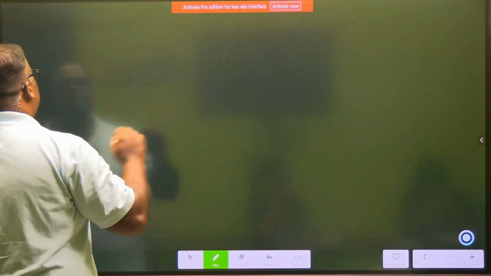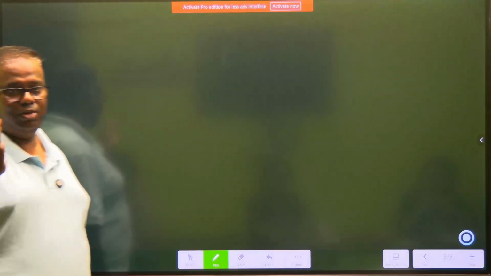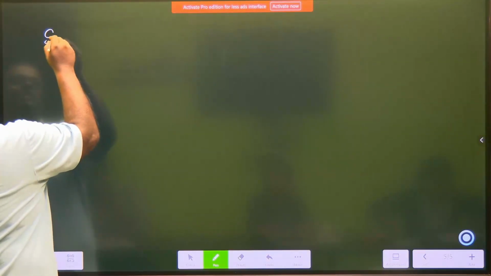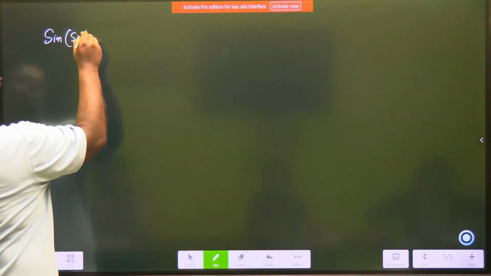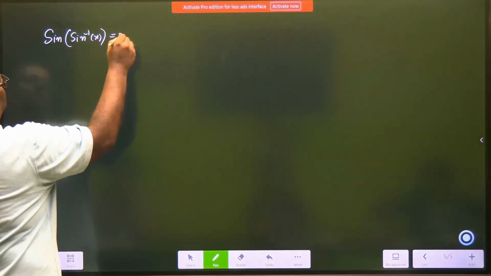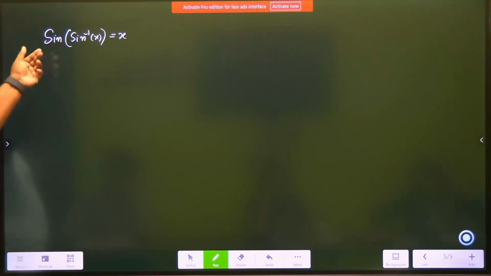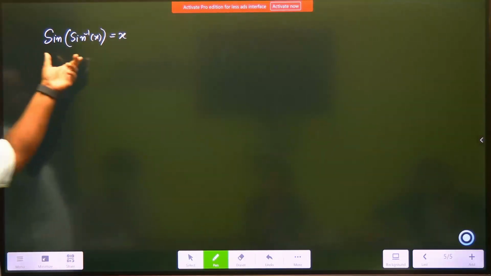Okay, now understand one thing. I always used to tell you that a function and its inverse are like COVID and Covaxin. So let's take one example. Let's say I write, what is sine of sine inverse x? And you will say that this is x. So many days you used to say it like this. Here the parent function is the trigonometric function.